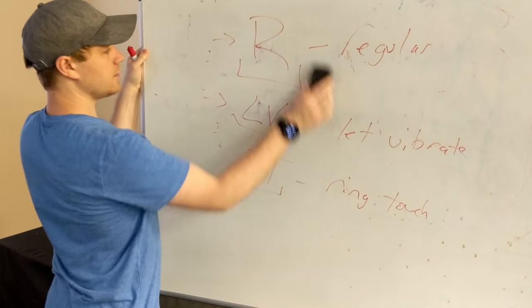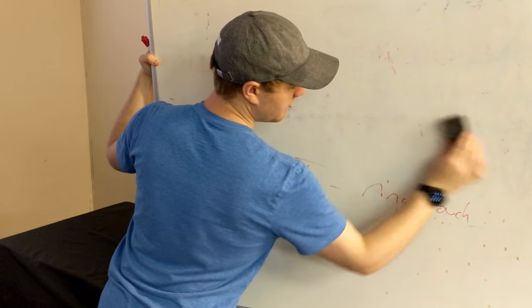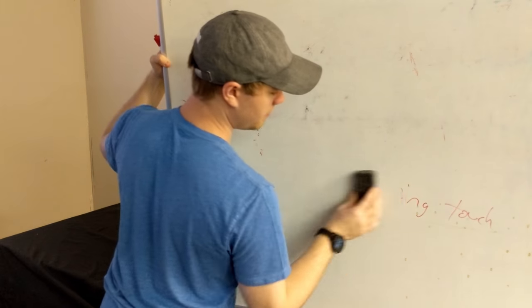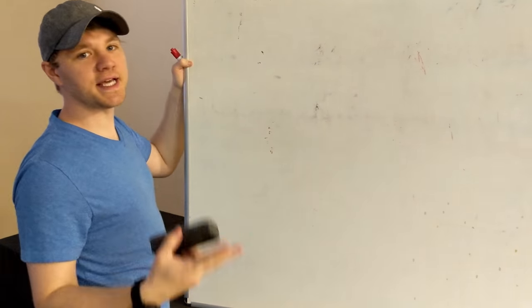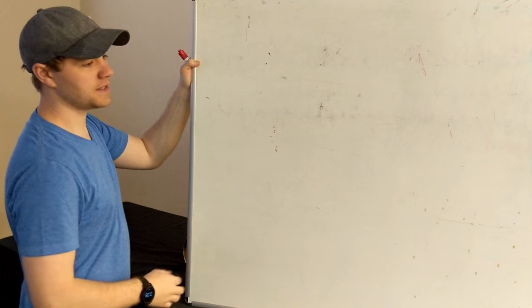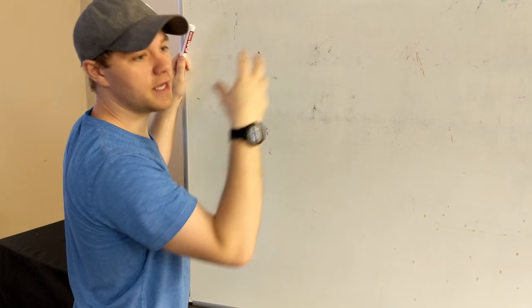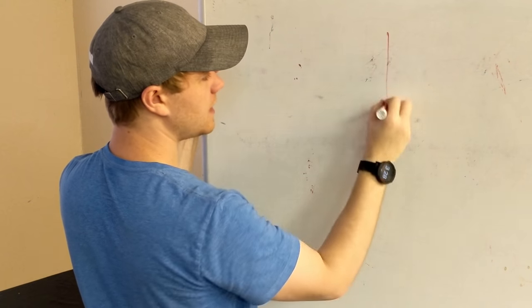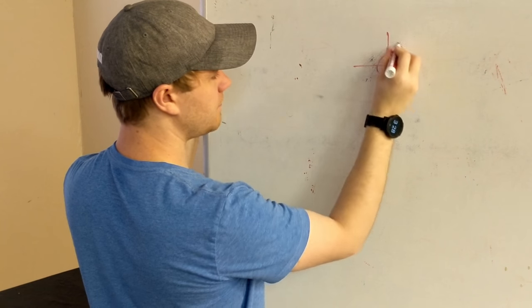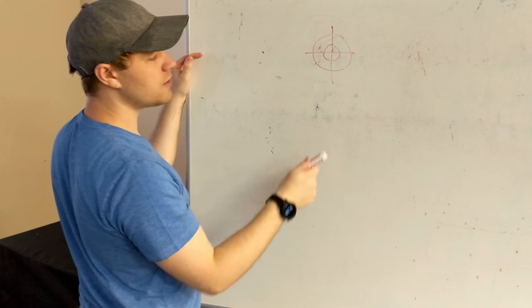Now that we got those out of the way, let's talk about the different ways of dampening. We talked about the fact that dampening happens, but there are several different ways to accomplish that dampening — to articulate notes, if you will. Those are the different ways of actually sounding the notes. Dampening is how you stop the sound. The normal damp looks kind of like a bullseye target, and this is the damp symbol. Usually you don't see this by itself.